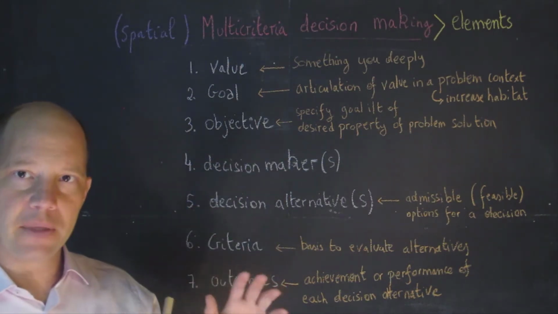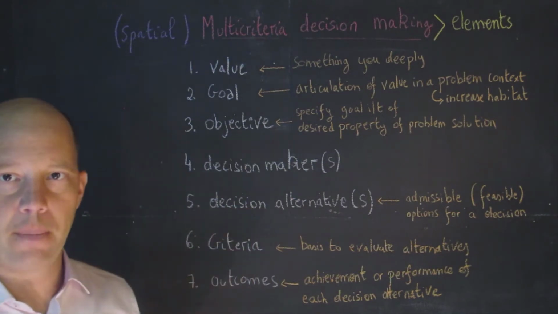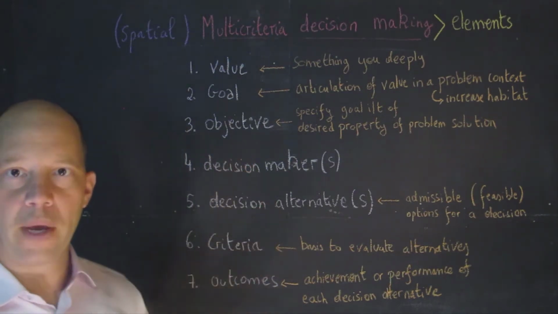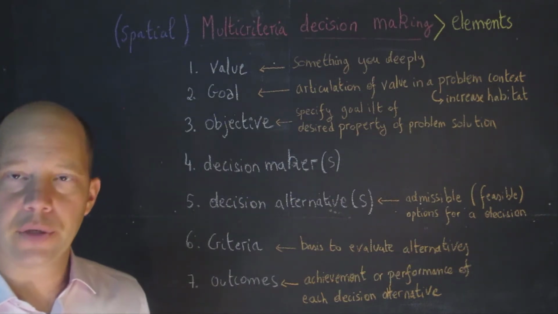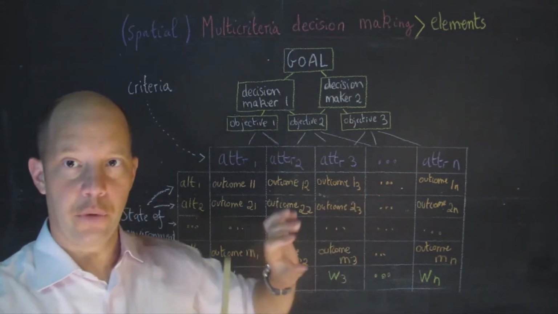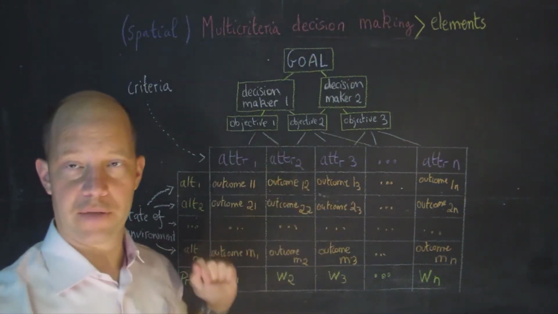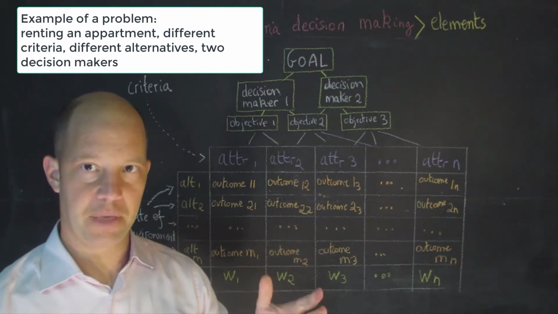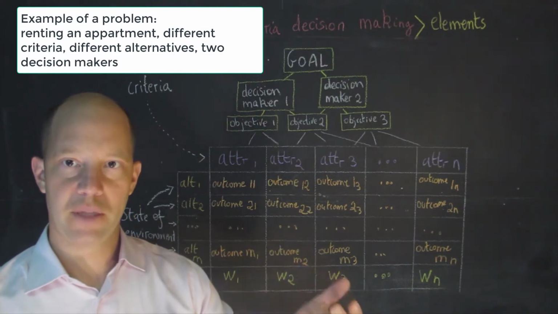Those are the elements that make up a decision-making process, and now I'm going to write those in a more schematic way that may actually be easier to understand. All right, so we have talked about the different elements, and now we're going to try to represent them in a matrix format. I would like us to take a simple example of decision making that may involve more than one decision maker.